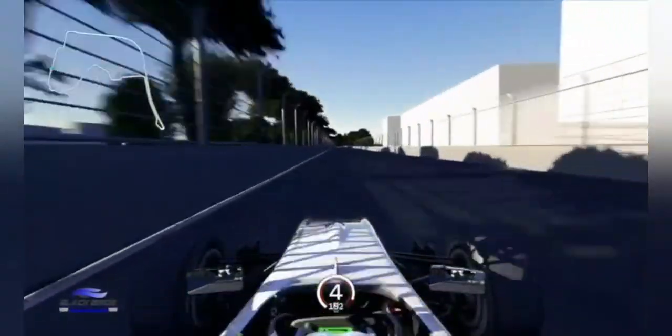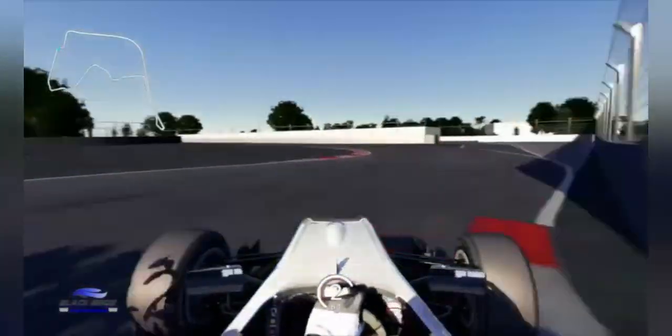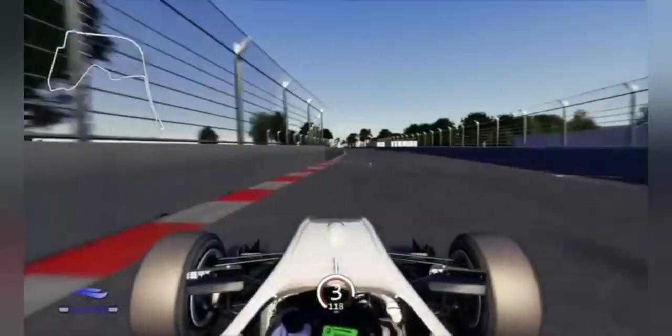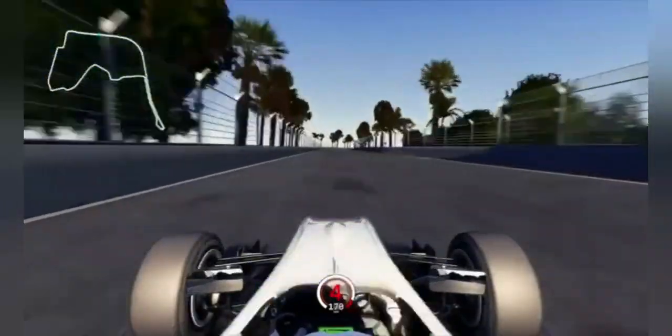This is the final opportunity to go for that last gasp overtake into the chicane. The pit entry peels off to the right, but stay to the left to optimise the run through the final corner. This is one of the trickiest corners of the lap, but one that's critical to get right as you pin the throttle all the way to the line to complete a lap of the Hyderabad street circuit.